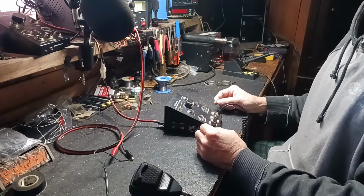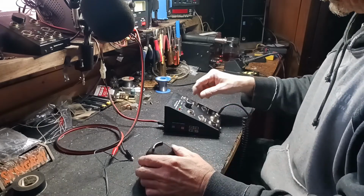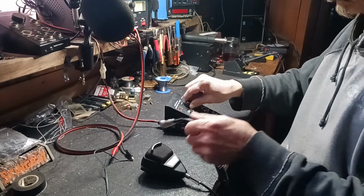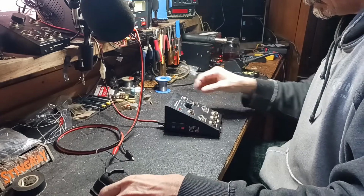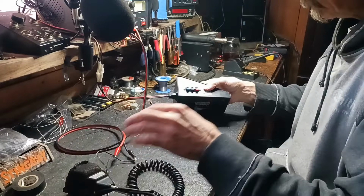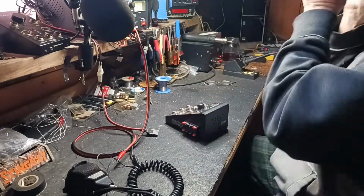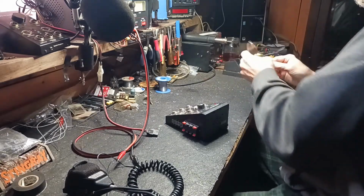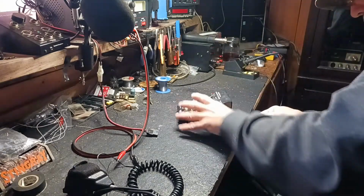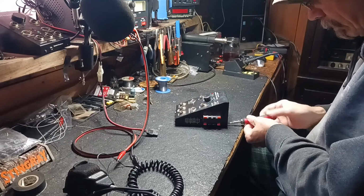Headphone set here. Just take the screws out of this bad boy. Looks like it's just got one screw holding it in there.